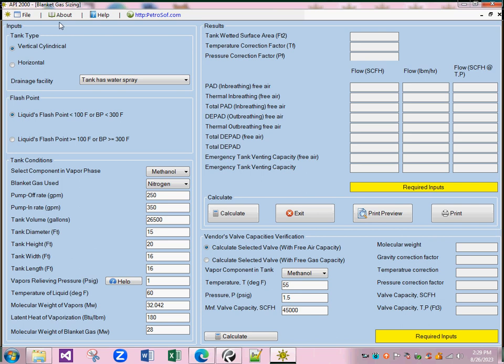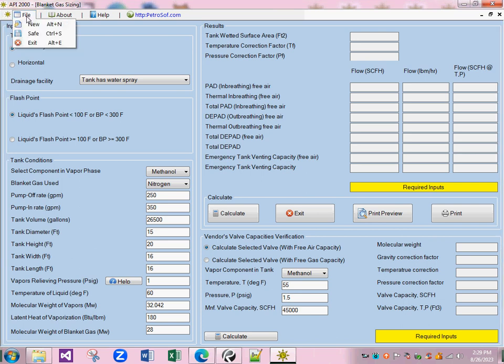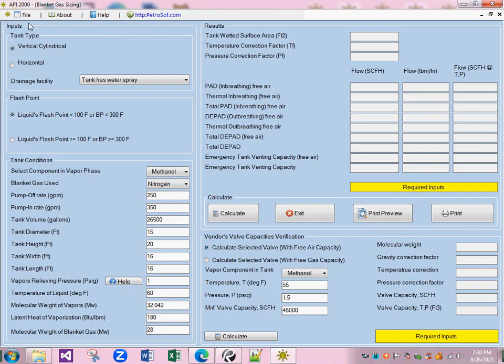The first menu tab is the file menu tab. Under the file menu tab, you will find new, save and exit options. So for example, if you have closed this application and you wanted to initiate or start a new instance of the application, you can go to the file menu tab. Under the file menu tab, you can press the new button. The new instance of the application will be launched immediately on your screen.